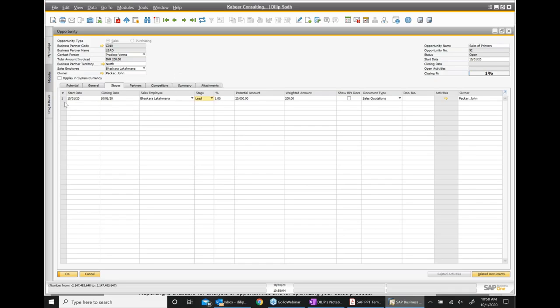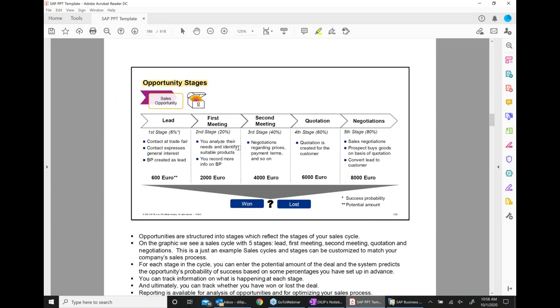In here, you can define it, and you can have as many stages as you want. So we can have different stages, and this stage is just an example.